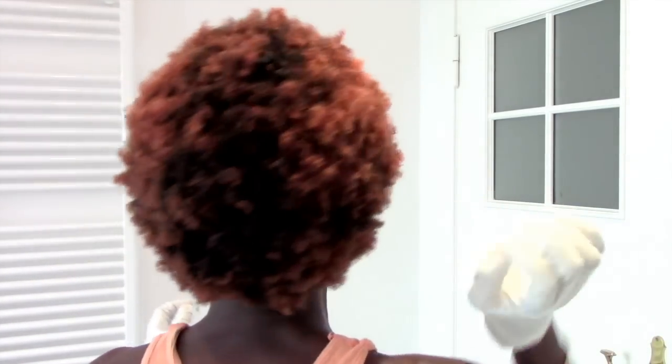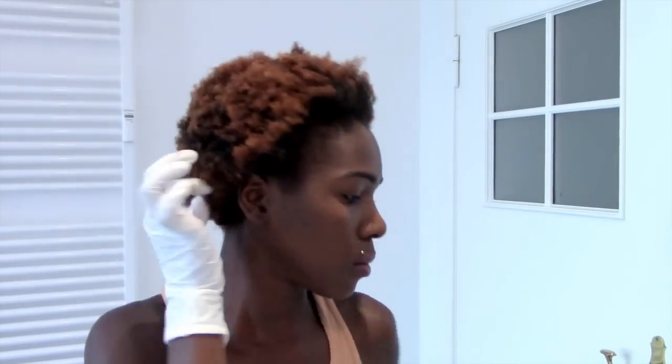I was thinking if I should leave it this way, but now that I've got it, it's not really my thing. And we still have that tiny bit of hair, which we will try and do a test on. I still like the red, so I'll go ahead with the red.